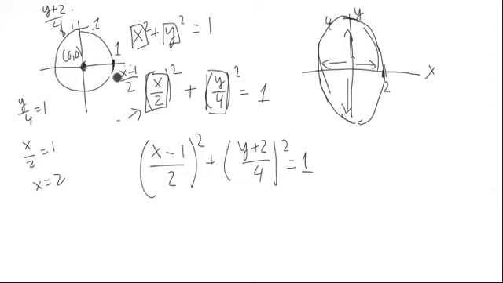What makes x minus 1 over 2 equal to 0? x is 1 would make that 0. So the center, the point would have an x coordinate of 1, because that makes this 0. What makes this 0? y is negative 2 would make that 0. So everything should be the same with the stretches, but the center has shifted.